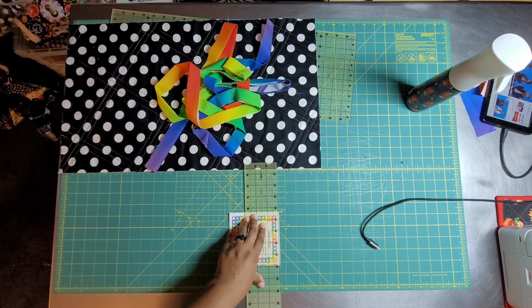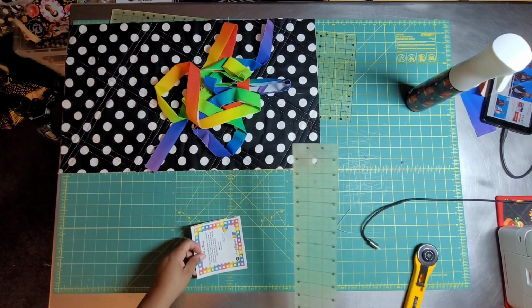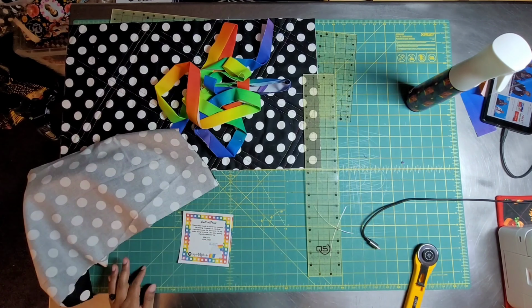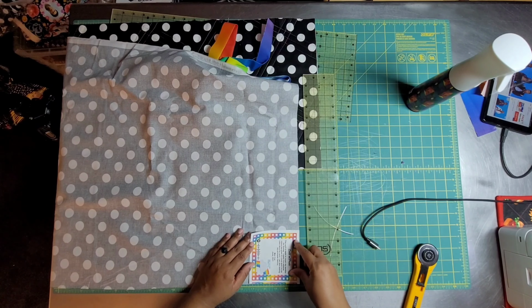I'm prepping my quilt label. Your quilt is not finished until it has a label on it. Nobody likes to do that part. I get it, but it's important. So I'm just making sure that I have a 1/4 inch around the whole thing because of the way that I do my labels.